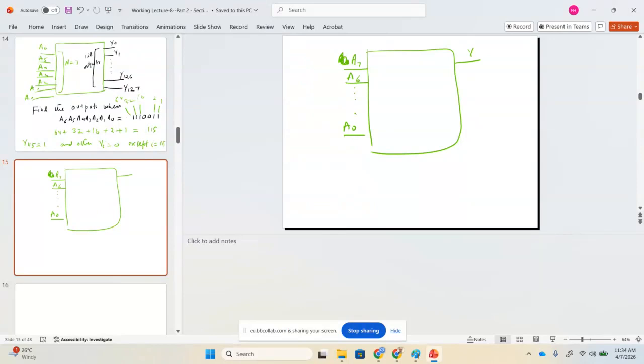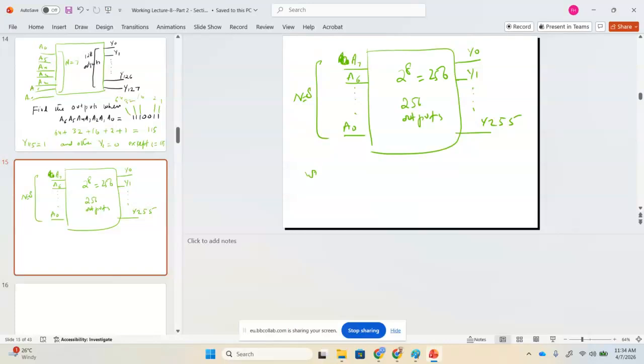So the output will be from y0 till y255 because now n is 8. So we have 256 outputs. 2 to the power 8 is equal to 256 outputs.